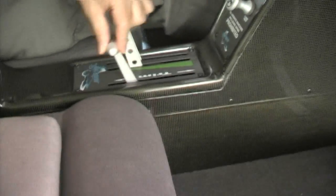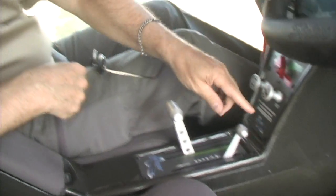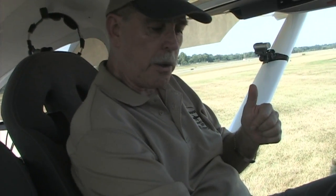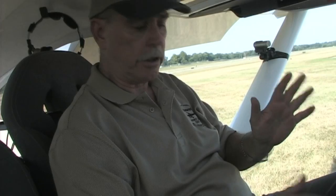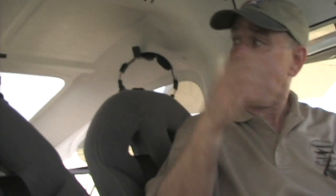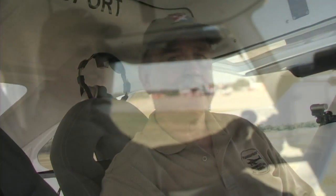Another feature like that is the trim knob here, which is a purely mechanical cable to the back. Nothing can fail. As you move it, you're just pulling a cable. It goes to the horizontal tail, and that moves the trim tab on that tail. Not an electrical. Nothing wrong with electric. Electric is nice. It's easy to use, but electric can go south. And then finally behind me, you see the nice little hanger they put in, and that's on both sides for the headsets for the pilot.